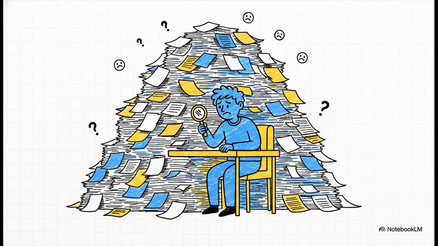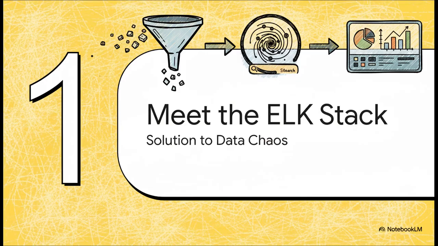What everyone really needed was a way to bring all that data into one place, have a search system as fast as Google, and get some decent dashboards to actually see what was happening. And that is the exact problem the ELK Stack was built to solve. So what is this magic solution? Well, think of the ELK Stack as an integrated team of tools that takes that raw, messy, unstructured chaos of log data and transforms it into insights you can actually use. And it does it all in real time. It's all about bringing some much-needed order to the madness.